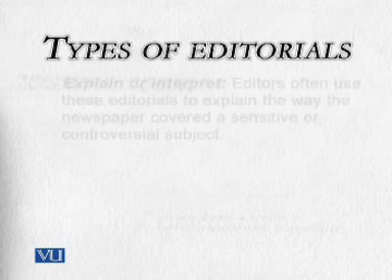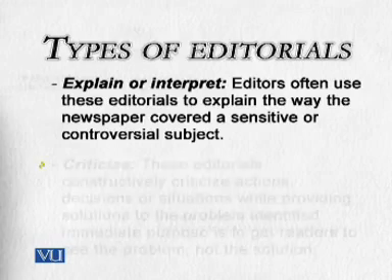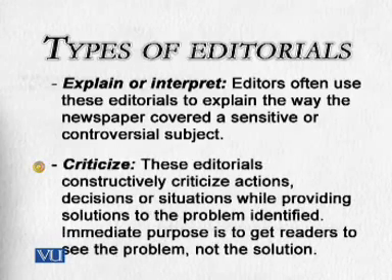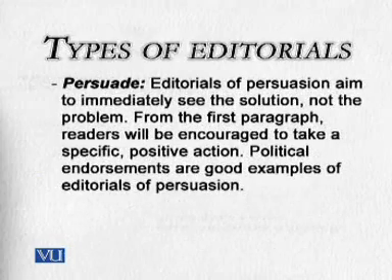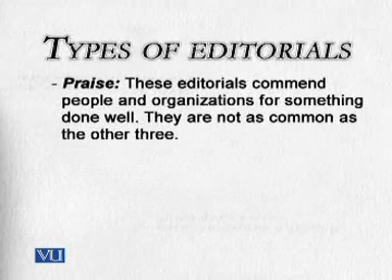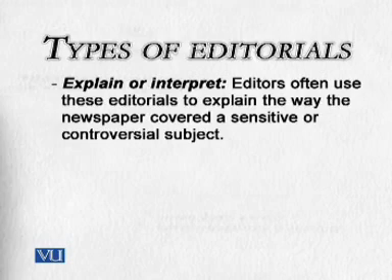Next comes types of editorials. We have 4 major types of editorials. Number 1, we have editorials which explain or interpret. Number 2, we have editorials which criticize. Number 3, editorials which persuade, and number 4, editorials which praise. These are 4 basic types of editorials. The first, I said, is editorials which explain or interpret.